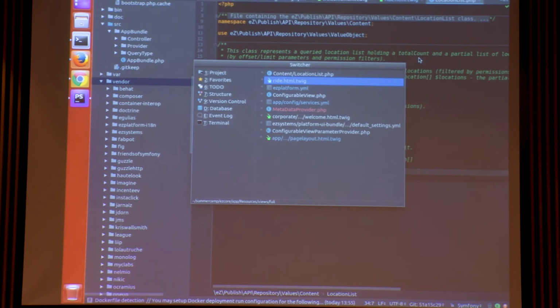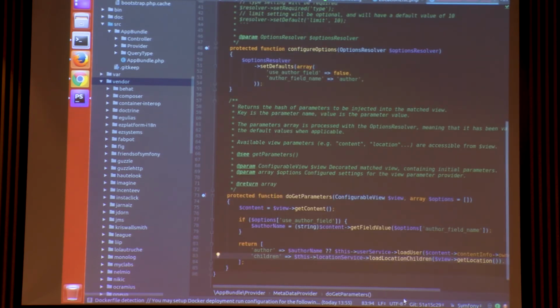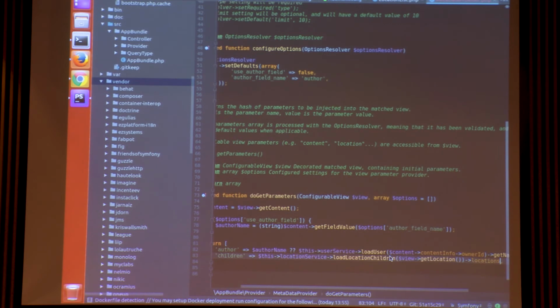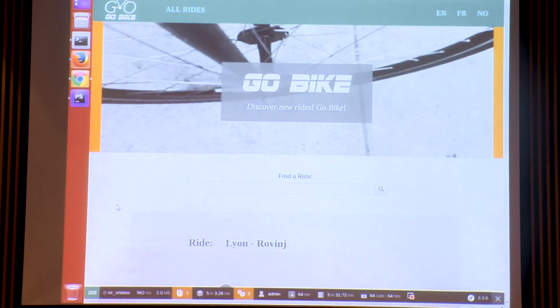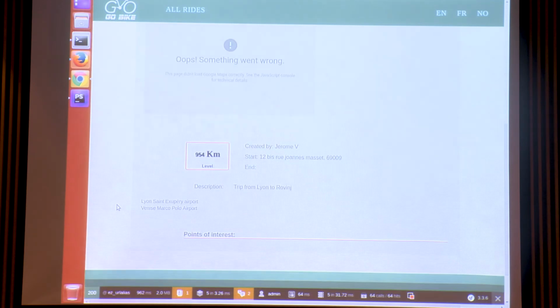So then in our metadata provider, locations. Better. Here we go.